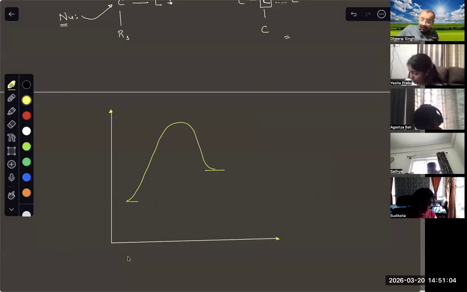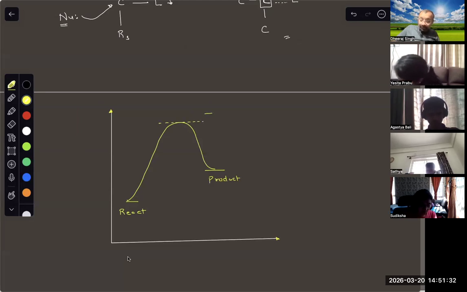This reaction right now I'm showing to be endothermic. It can be exothermic also. But since we are providing heat and it is kinetically favored, not thermodynamically favored, typically we assume elimination to be endothermic. So that is why when we show endothermic, we draw the product slightly above. Okay. But it need not be endothermic all the time. This is the transition state, the main transition state that is there. Okay.